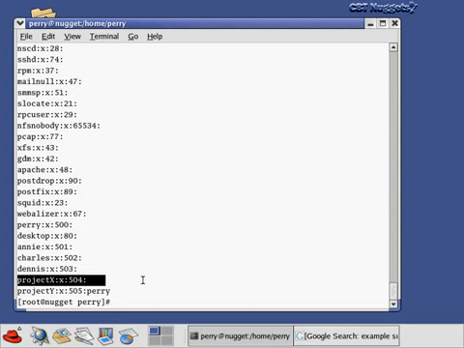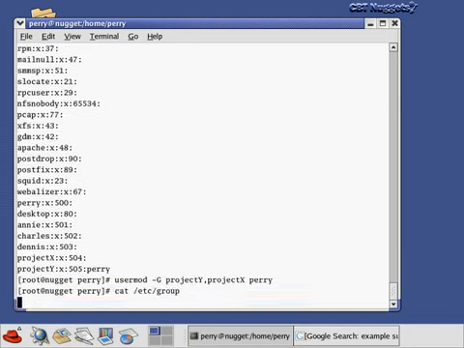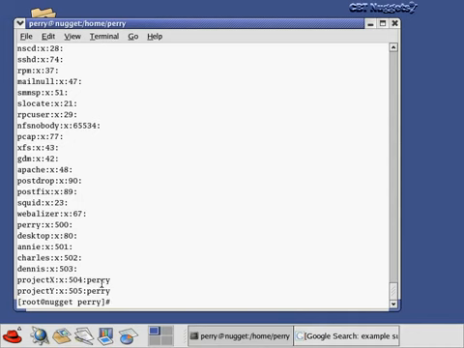Okay. So if you're going to add someone and you want them to be in multiple groups, then you have to do it like this. Now the pain with this is that to get someone into multiple groups or to add someone to a group, you first have to look up and see what all the other groups they're in. Otherwise, when you go to just add them to a new group with the -G option, if you leave out any group that they're already a member of, they won't be a member of it anymore. This is an exclusive list. You have to list everything that you want them to be a member of, including the old stuff and the new stuff. Okay, so that's kind of a pain, I think.